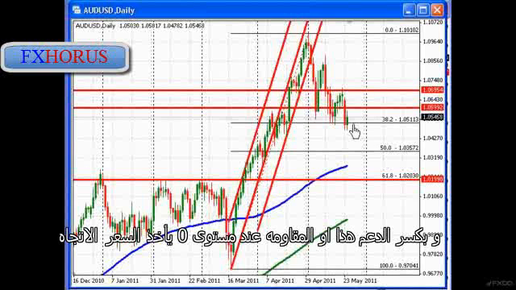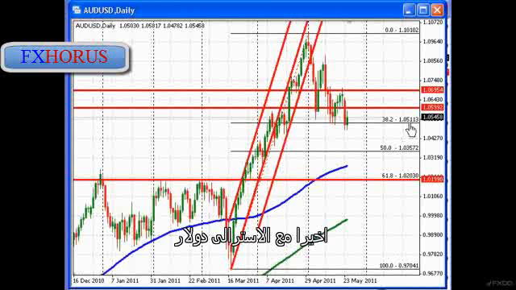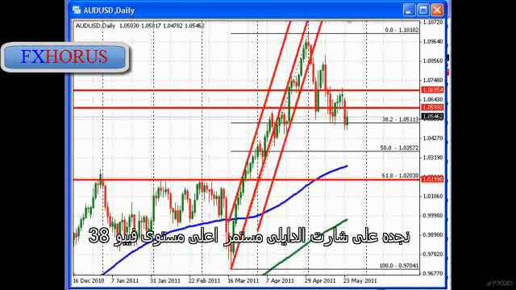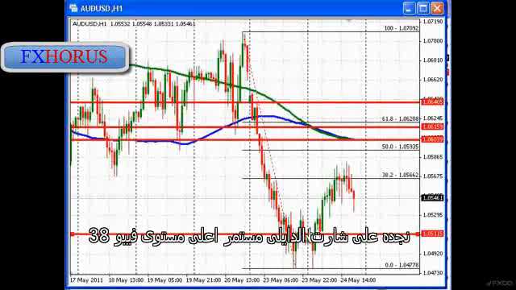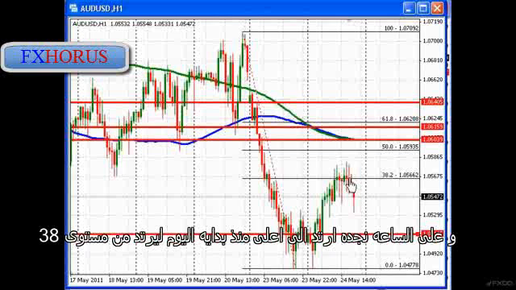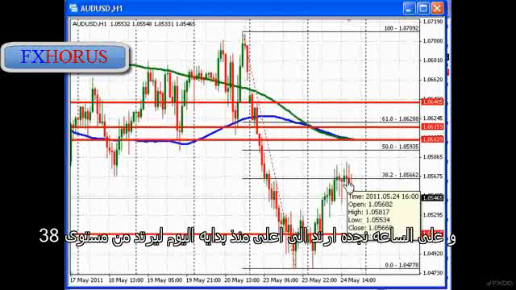Finally, the Aussie versus US dollar: staying above the 38.2% retracement at 105.11 is going to be our challenge for any sort of bulls here today. The move to the upside moved above the 38.2. As you can see, each time the market's been above that 38.2, it kind of moved right back down toward that 38.2 at 105.66. Let's watch 105.66 on the top side, 105.11 on the downside.